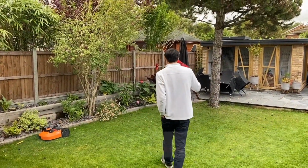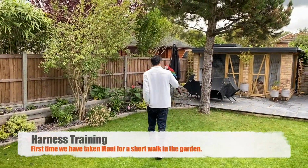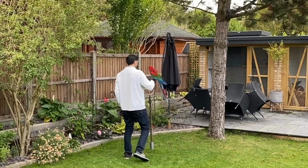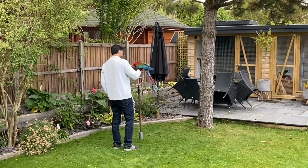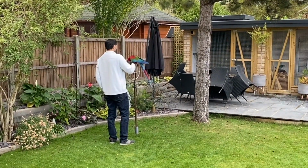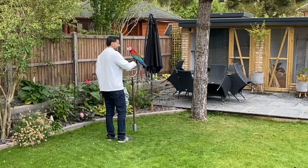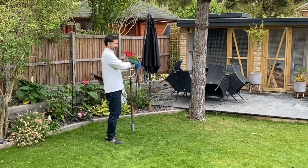The idea of this is just to get him used to different surroundings, because before he was used to one room in the house originally, then he was used to the entire house, different rooms, got more comfortable with that, and then this again, first time outside, getting used to the wind, the different sounds, the noise, the fact that you can see the sky, the birds.